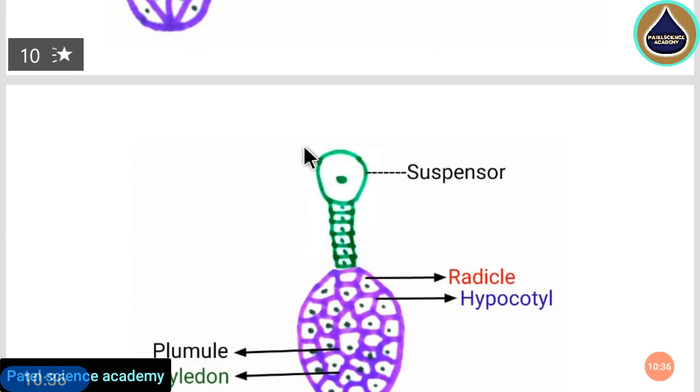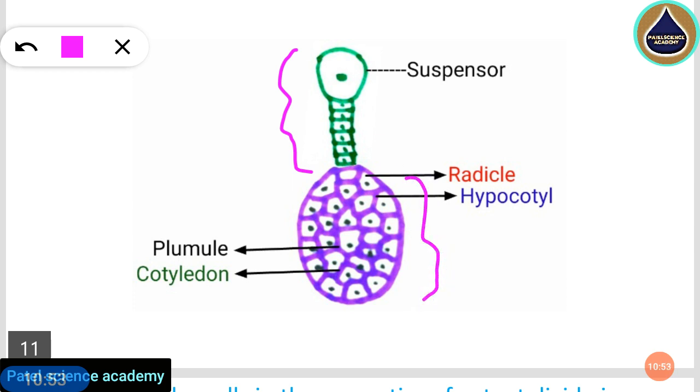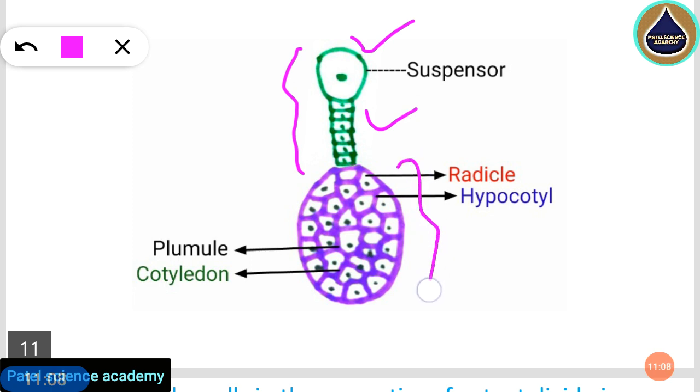Now in the next stage, likewise we'll summarize the structure. So till now we have seen the zygote has been converted into this green color structure, that is the suspensor cell, and into this blue color structure, that is the terminal or terminal initial cell. This suspensor cell has converted into this structure, this is called haustorium, this is called hypophysis, and this terminal cell has been converted into this structure, which has now converted into the radicle, hypocotyl, plumule and cotyledons.